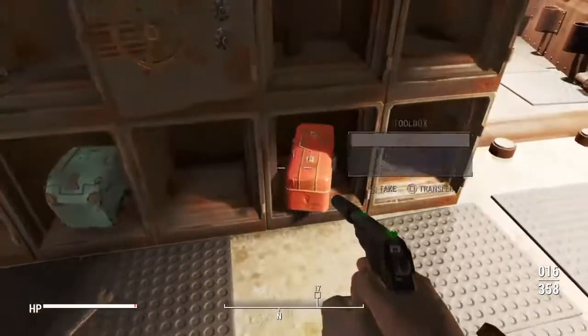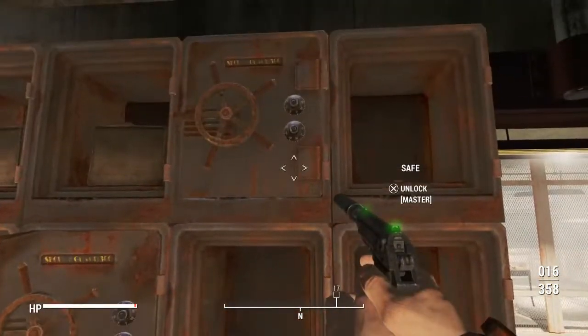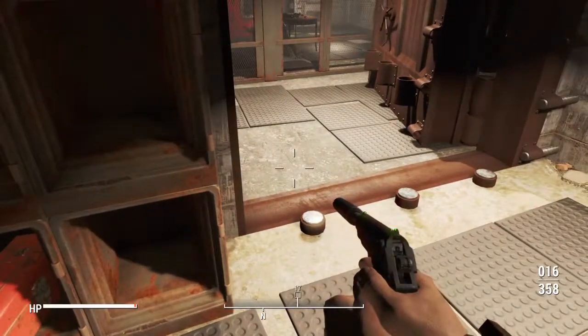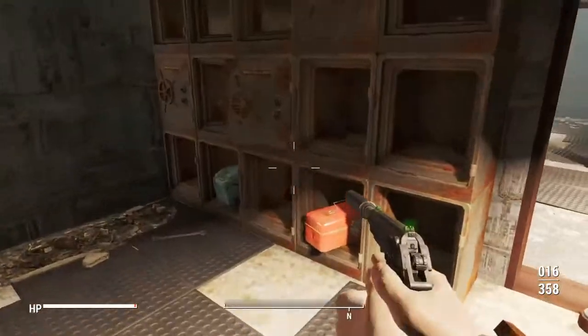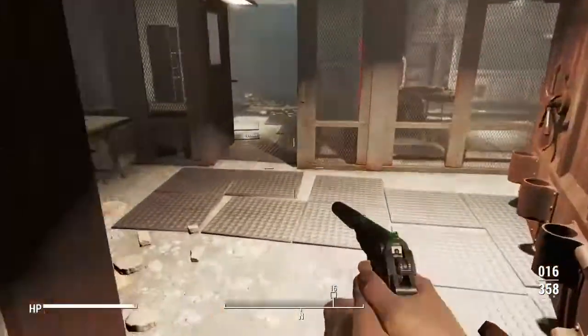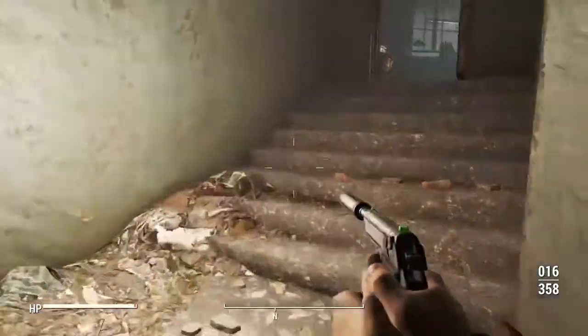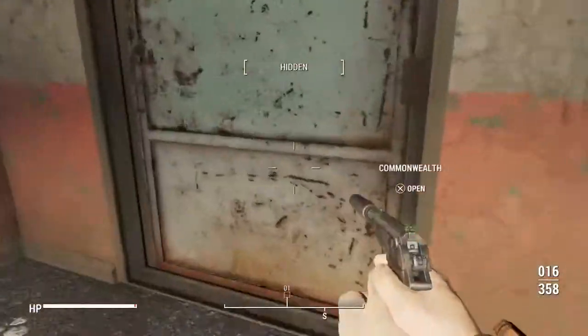I must be really close to leveling up. It's a shame because I think I could potentially take master lockpicking. Yeah, so once I level up, I will have to keep mental note to come here and unlock these two master safes. I don't know if there's like a specialized item in there or not, but yeah. So let's head back out.